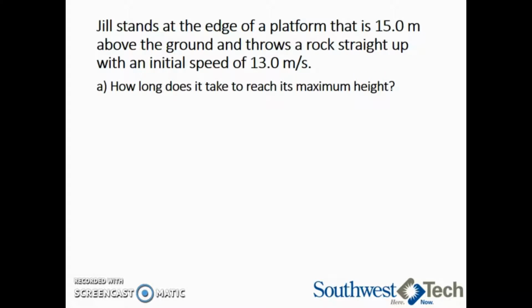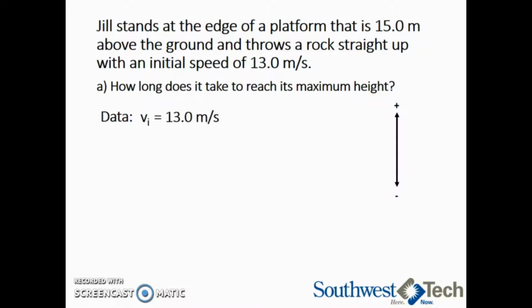The very first thing we are going to do is define which direction is positive and which is negative, so we know when we look at velocity and acceleration which signs we should have in front. We will use the typical orientation where up is positive and down is negative. First, let's write down everything we know and what we are trying to find. This will help when we have to choose an equation.